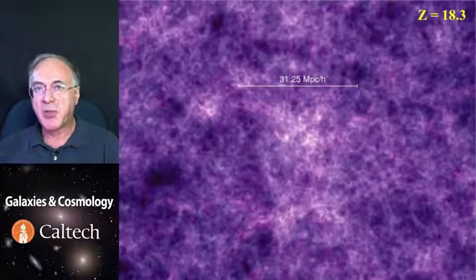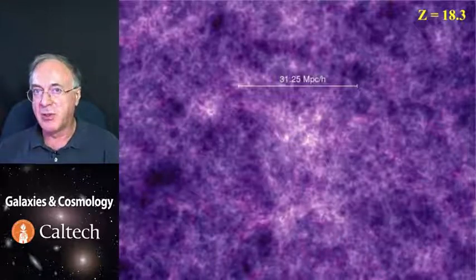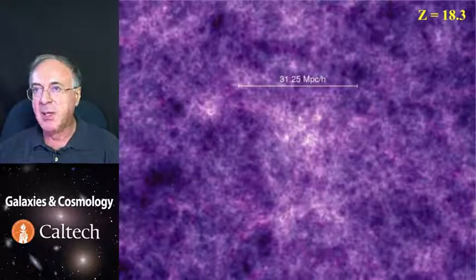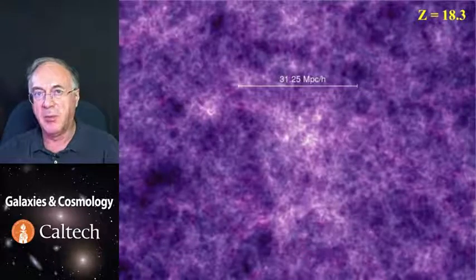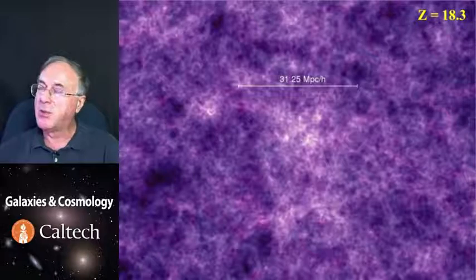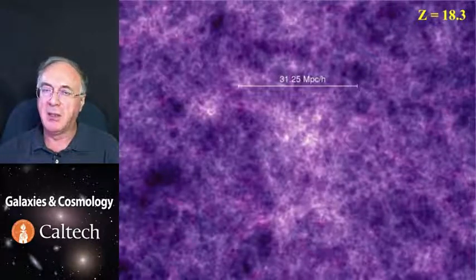Let's revisit some snapshots from the simulation just to note some of the details. Here is a slice at a very large redshift. The contrast is not high yet. Dark matter potential wells are still collapsing, forming the first cores of galaxies and clusters of galaxies. This corresponds to redshift 18.3, roughly the time when we think the first stars may be forming.